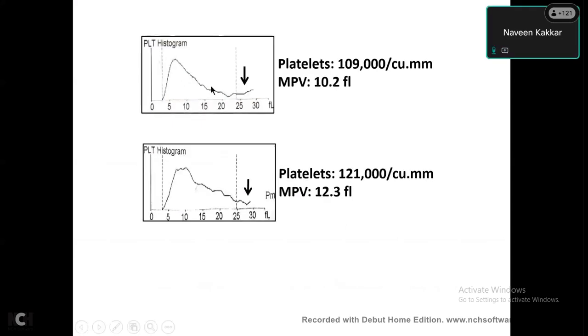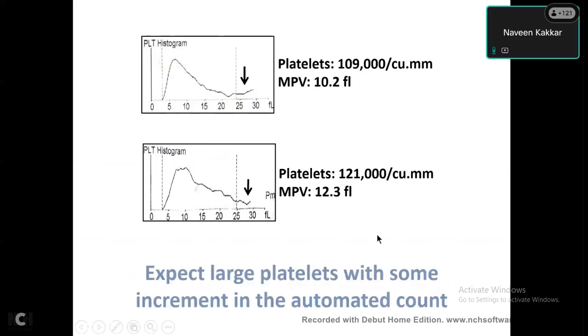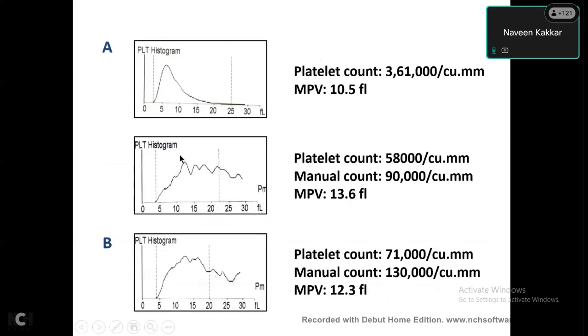Now in this one, the baseline is not being touched. In fact, it is slightly going into the RBC zone. So expect some large platelets here, or even giant platelets in the higher zone. So here your automated platelet counts may need an increment on the manual count. The worst case scenario, that's normal, touching the baseline. Look at this now. This histogram has gone up, but not coming down in the platelet zone. It's going up and actually spilling all over into the red cell counts. So these platelets beyond the threshold here are going to be counted as red cells. So you're going to undercount your platelets if you go by the automated counts.